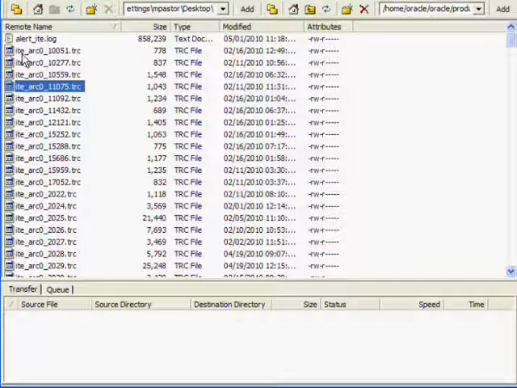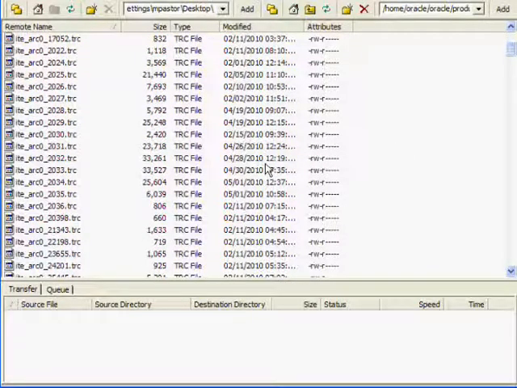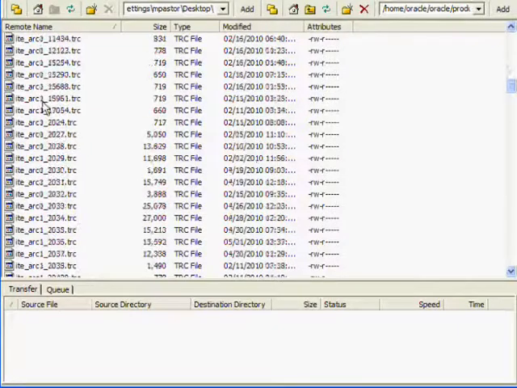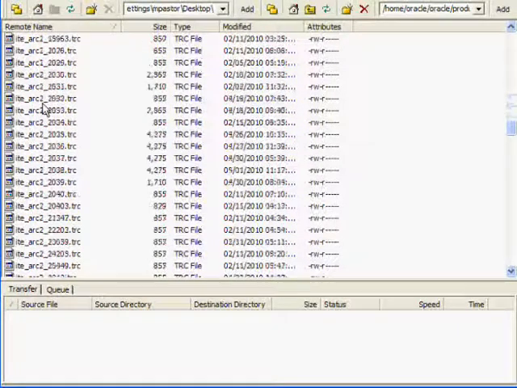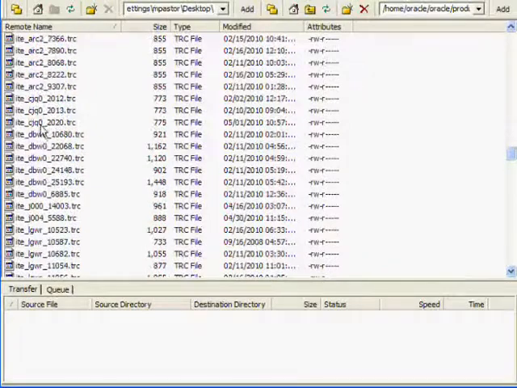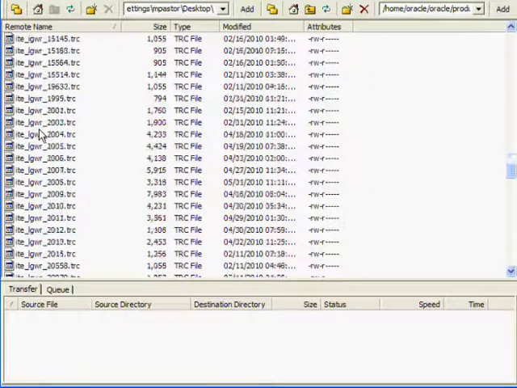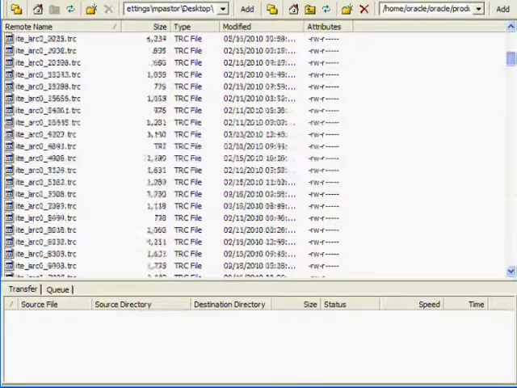See that ITE is my SID, the system identifier. The ARC0 are the background process, the ARC process. You can see 0, 1, 2. The other processes are DBW and LGW, the log writer process.